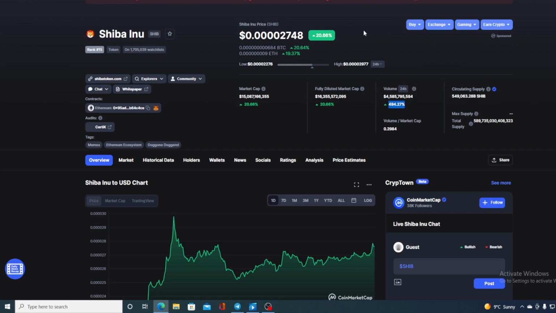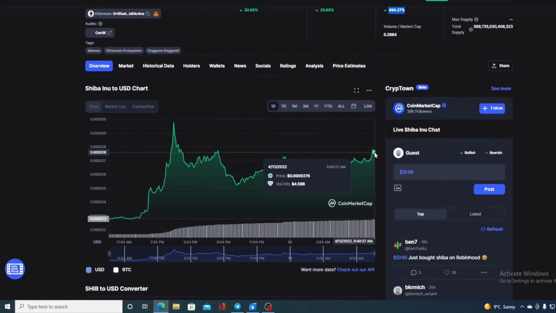In this video, we are going to be talking about none other than Shiba Inu. And of course, I will be providing you with a price prediction on Shiba. So if you want to find out where this price is going to go in the future, make sure you stay with us till the end of this video. Because first of all, guys, I would not want you to miss out on some of the really amazing and mind-blowing news that we have prepared for you.